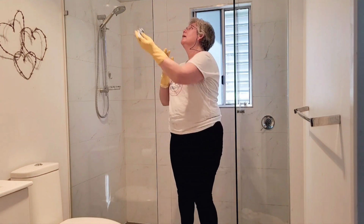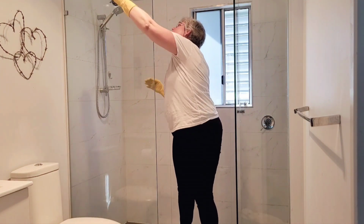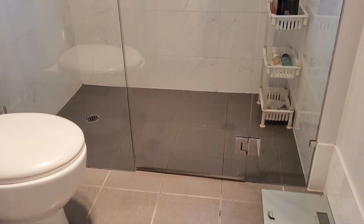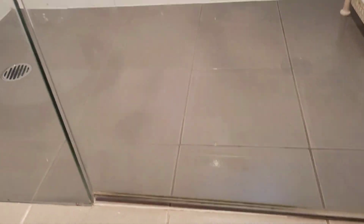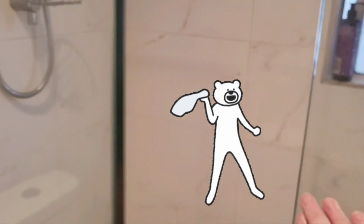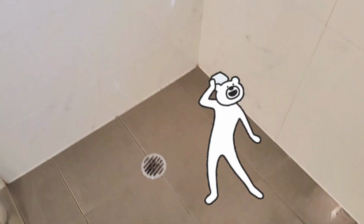So look, I was really impressed with how this bathroom came out, and it made the job so much easier. Why didn't I think of this before? It was awesome. It was so much quicker, and I really hope it helps you with cleaning your bathroom.